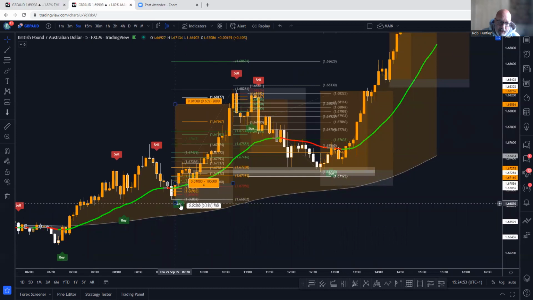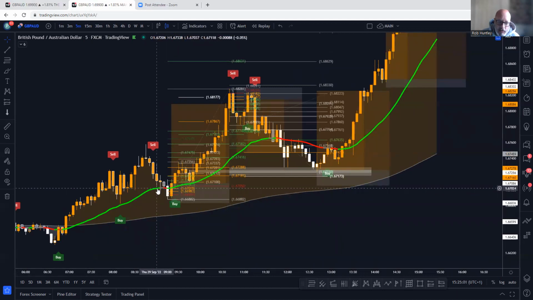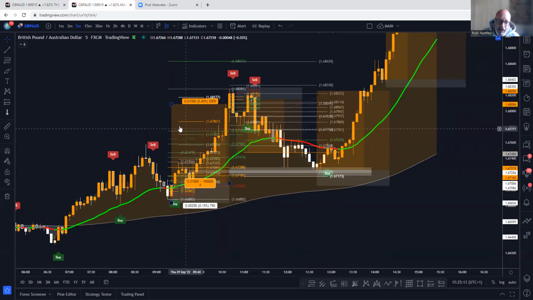So we had this buy alert here. We had this engulfing candle here. It crosses above the line. You can see that this line was green, then grey, then red, then back to green, and it pushed up, came back down again, and then pushed up further. So that was 100 odd, 100 pips, I think.